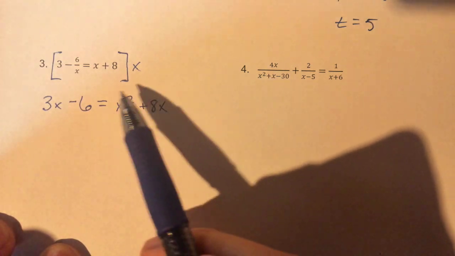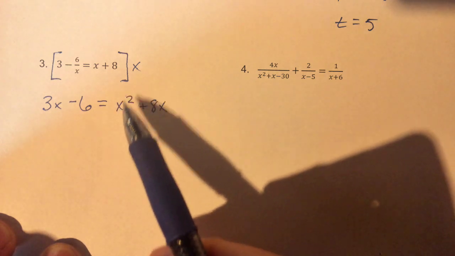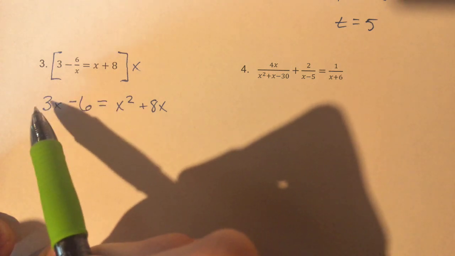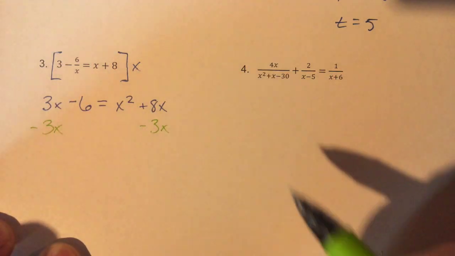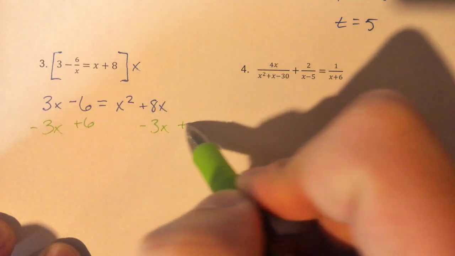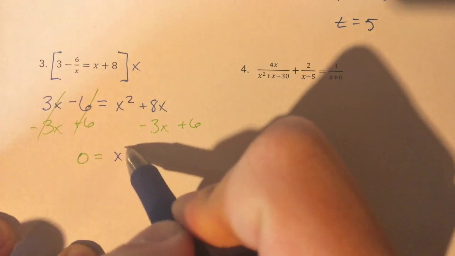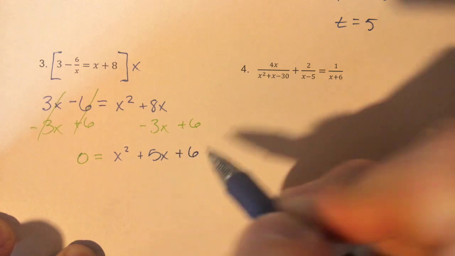Okay, so I noticed that I have an x squared in this problem. So that's going to be one of those factoring type problems. So I've got to get my equation set equal to 0, and I want my x squared term to be positive. So that means I'm going to move everything from the left side of the equation to the right side of the equation. So I would do that by subtracting 3x and by adding 6. So those cancel on the left, and I would have 0 equals, and I just have a little bit of math over there to do. I would still have the x squared. 8x minus 3x is 5x, and then I've got my plus 6.